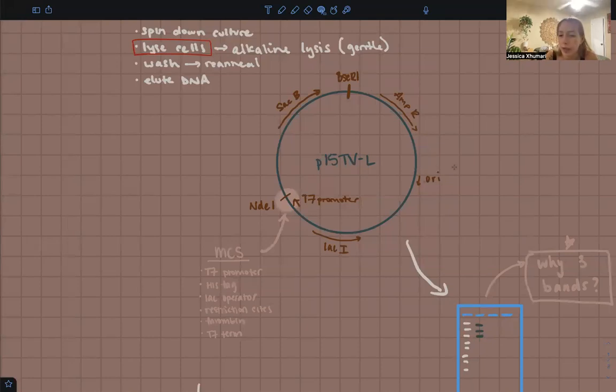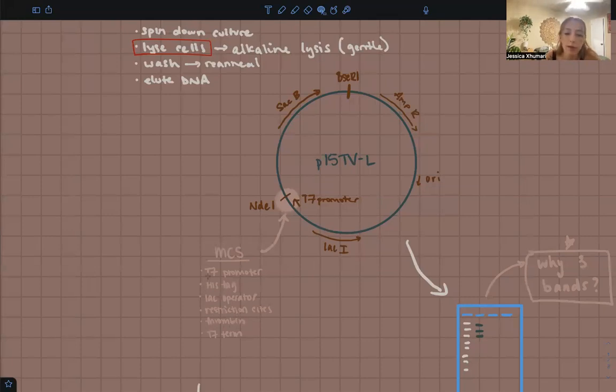We have our origin of replication. We have our LacI repressor, which is going to help us control expression. We'll talk more about that. We have our T7 promoter, which is recognized by the T7 RNA polymerase, which will go ahead and express our gene. This region I'm highlighting here is the multiple cloning site, exactly where our gene will be inserted. That occurs using restriction enzymes, and in our class, we use ligase-independent cloning.